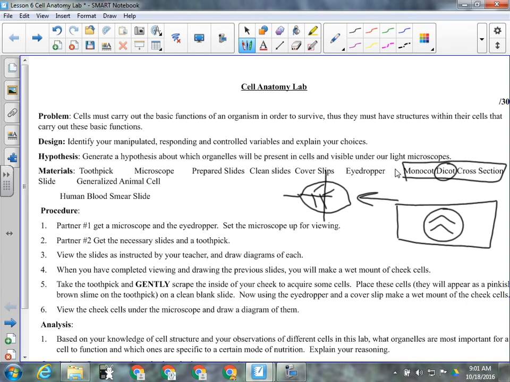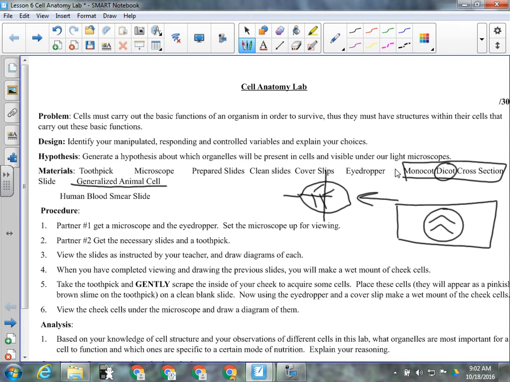Then you're going to be looking at a generalized animal cell. On the slide it says generalized animal cell, or it says stratified squamous epithelium, which is a really fancy name for that skin you see that's red and hurts like hell when you dust your knuckle, but doesn't really bleed, just stings like crazy. It's just underneath your outer epidermis. It's the layer underneath that you can see when you dust a knuckle or scrape yourself really good. So that's what we'll be looking at.